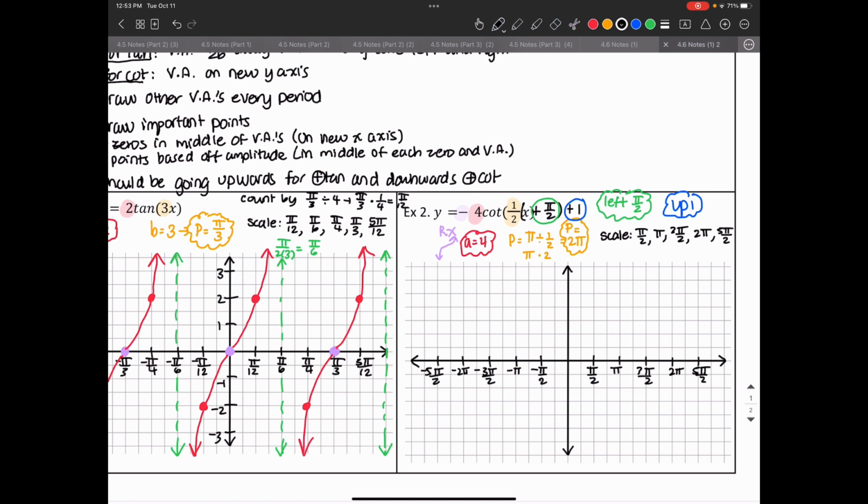And I'm going to first put my new axes to see where my new origin is. So I have up 1, so everything goes up 1. I did not scale my x-axis. Should I scale it? Yeah, like that. My y-axis, I did not scale, and now I did. And then everything's going to move up 1. So my new x-axis is at 1. I know everything moves left at pi over 2 also, so I'm going to be putting my new y-axis at that place.